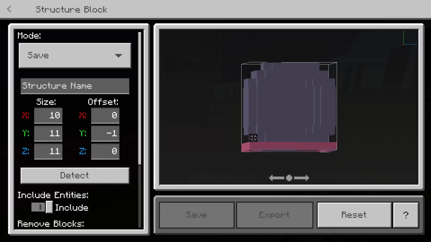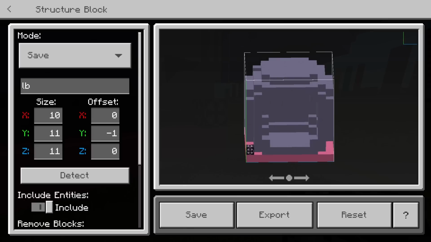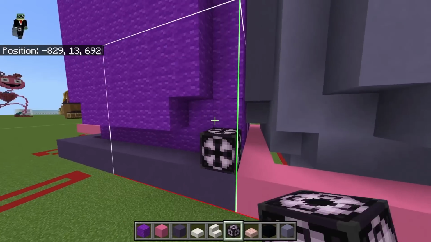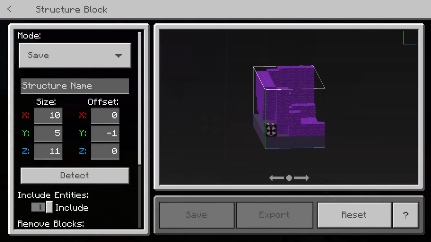And you will notice you can kind of see to the front there. That's completely fine. It should be like that. And just name this something you'll remember. So I'll do LB for light blue and save it. Keep in mind the offset. If you change the offset, things will get a little bit weird. And then you'll just do the same thing with the purple wool. So again, it'll be X is 10, and then both Y and Z are 11.